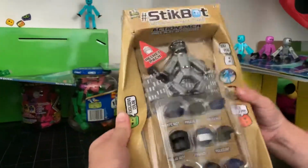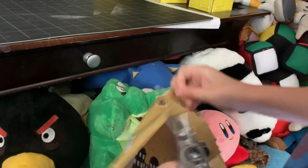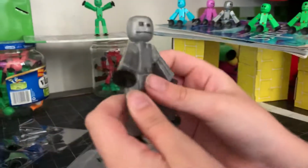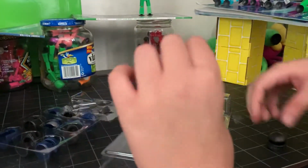The next thing we're gonna unbox is the helmet pack. Come on, get this open. Get out. Okay, this comes with a silver bot. So, this is a chase, limited edition chase.